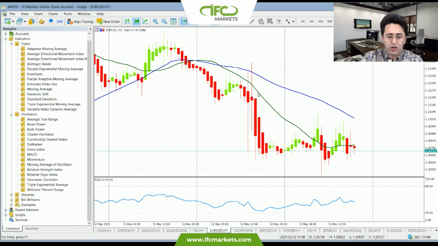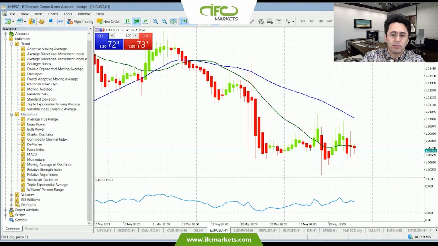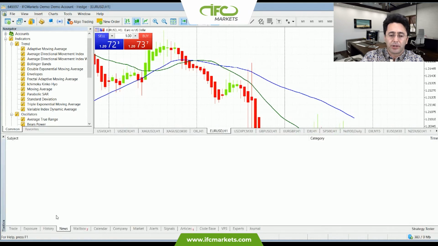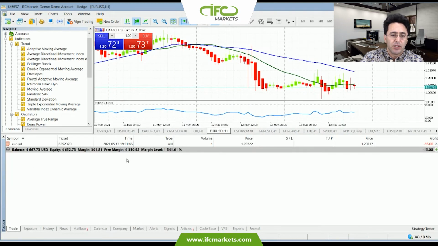So we are coming to the chart, there is EUR/USD and we see the price moves under both moving averages of 20 and 50 periods, RSI at 44. So it means that the current downtrend can continue. We're going to place a sell position here, for example, of 1 lot. So we sold 1 lot EUR/USD. You can see in your toolbox that you sold 1 lot EUR/USD. And now the next step is what's going to happen after that.